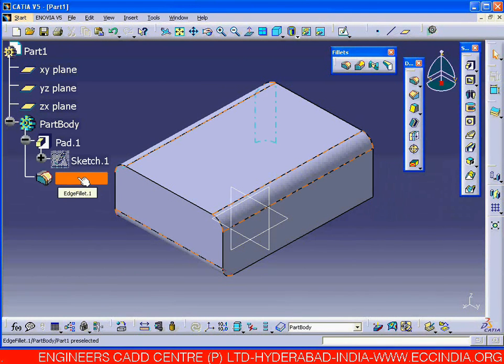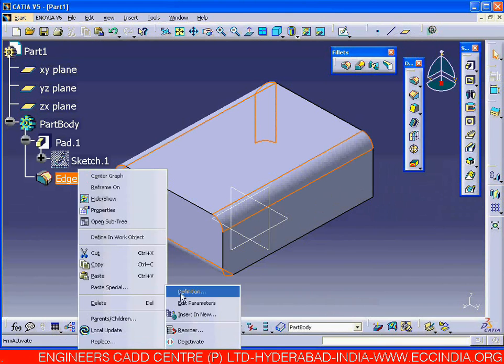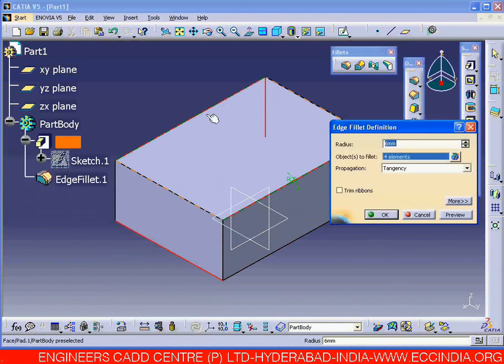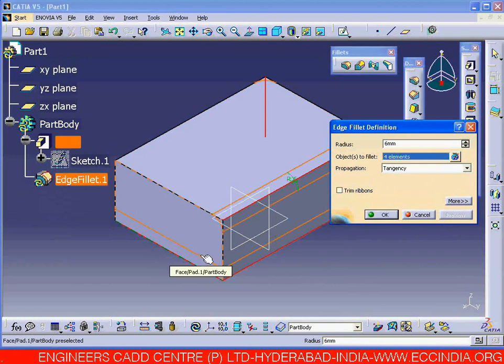Now I want to deselect some edges from this list. So redefine this one, then select the same element again so that it becomes a deselection from the list. See here, one element is removed. In total we have 3 elements. And if you need another element, pick another element. No Ctrl is required. Now on these edges fillet is going to take place.